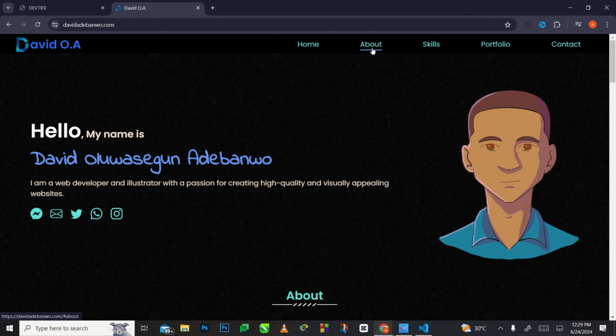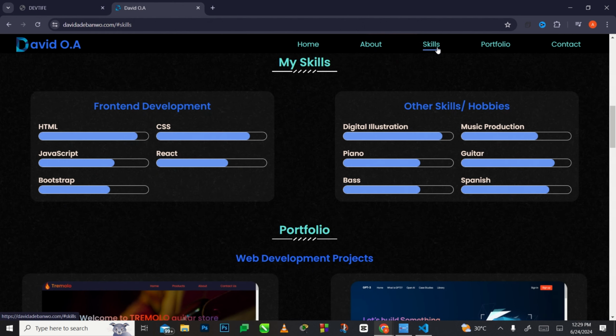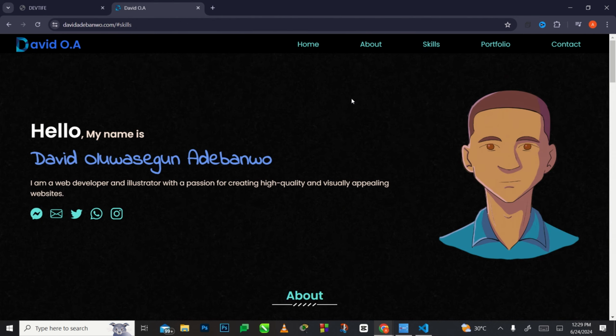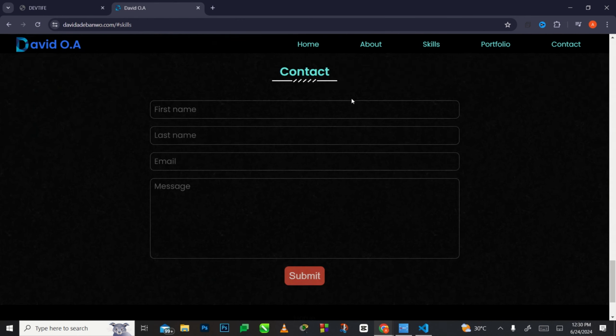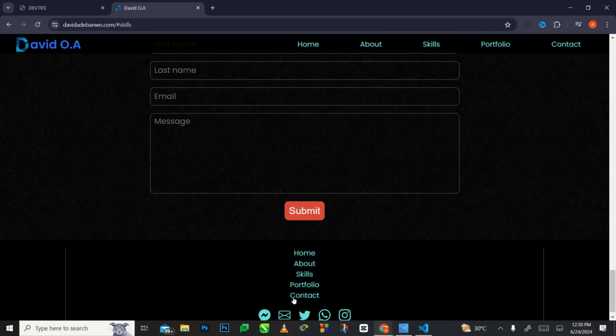As you can see, if you hover over it and look down at the bottom left, you can see the link takes you to a section, which is hashtag about. So let's just go to this. As you can see, this is what it shows. That's what a navbar is for. Basically, it's meant to navigate any user that comes here. And also we have the body, so we'll just call all of this the body. Everything here is the body. And then we have the footer section. If you look deep down here, you can see this is the footer section.